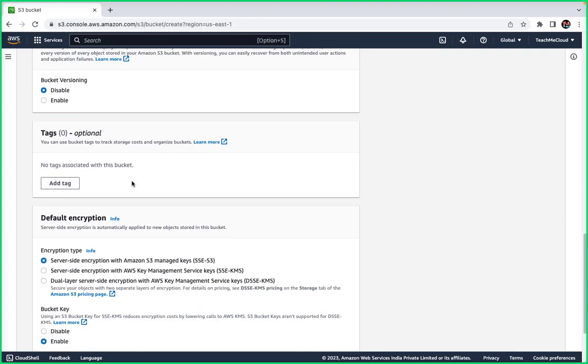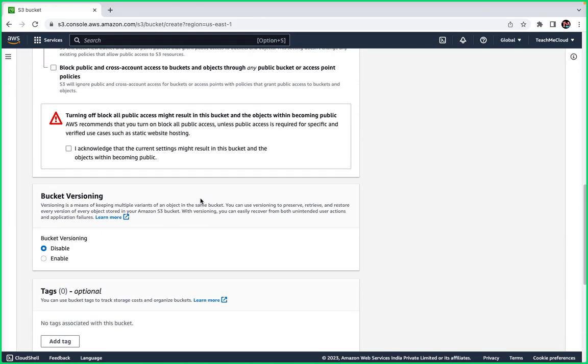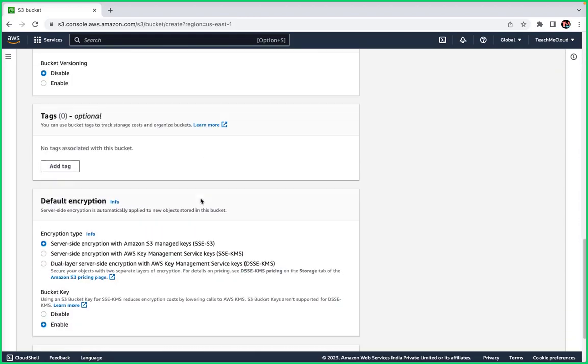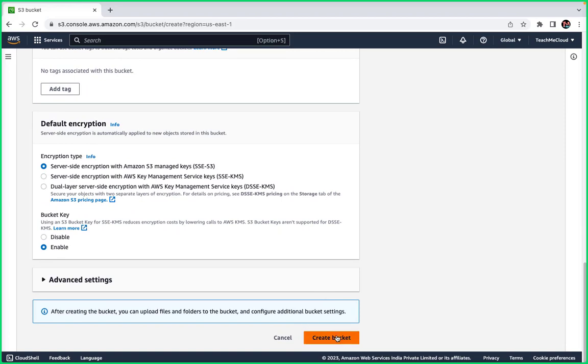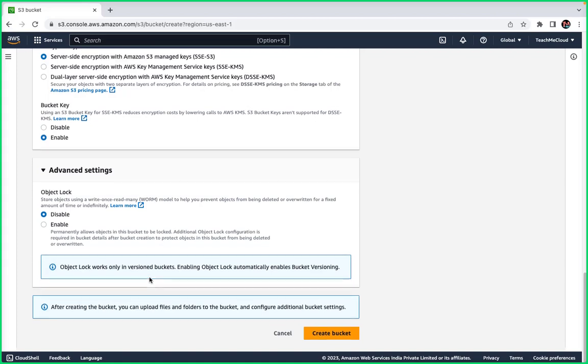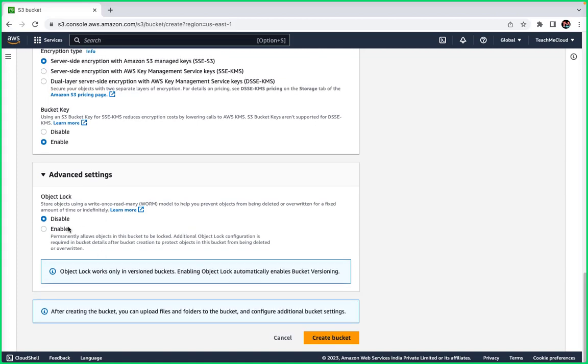Versioning, we have already discussed, the meaning of versioning and how it works in a real environment. Let's talk about the method that we have. Just click on advanced settings. It will provide us the option object lock. Object lock is disabled by default, but with it, no one can delete your object, the data that you uploaded.